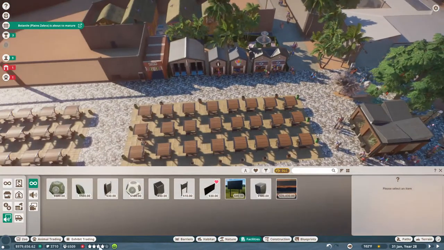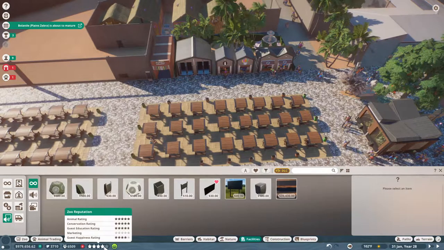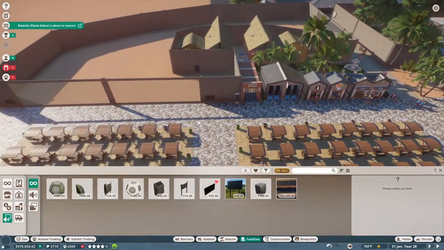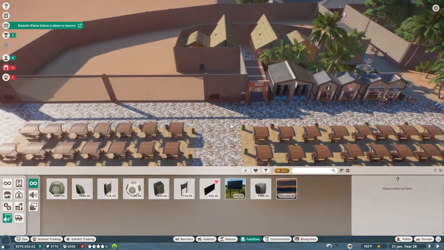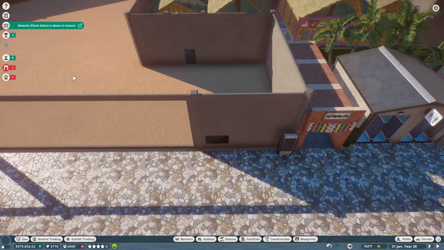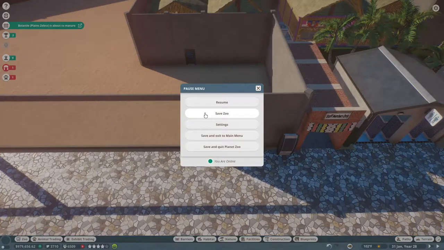Because we want our guests' education level to go all the way up to 5 stars, and we're so close. We're at like 4.8 or something like that right now. We're so freaking close, you guys. So we obviously gotta get that going. Alrighty, let's save our progress so far.